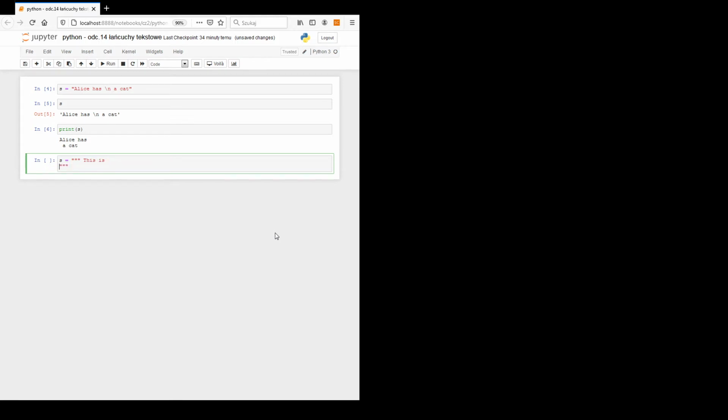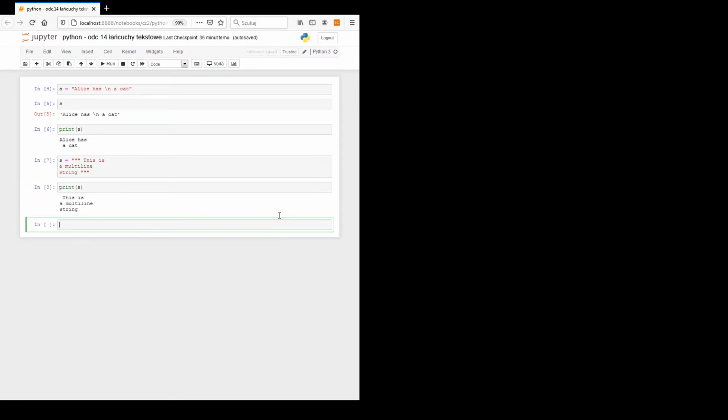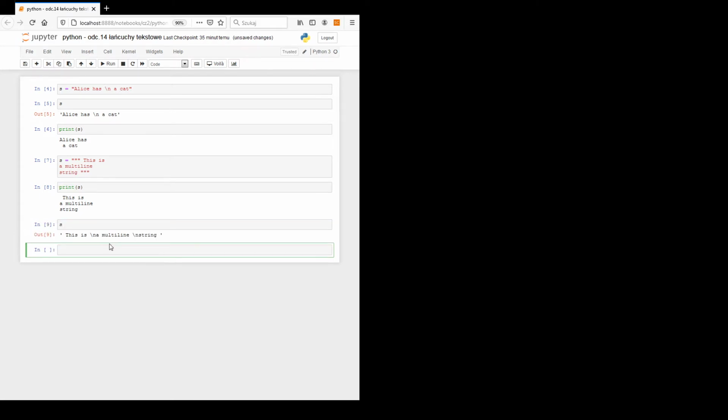This is a multi-line string, and we can print it, and it is put in 3 lines. If we look at it, we will see that there are 2 backslash n signs of new line. So this is a nice way to easily read multi-line text.